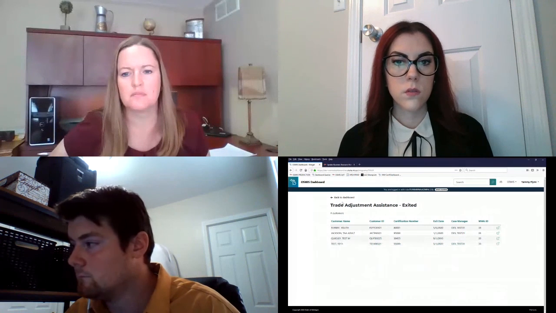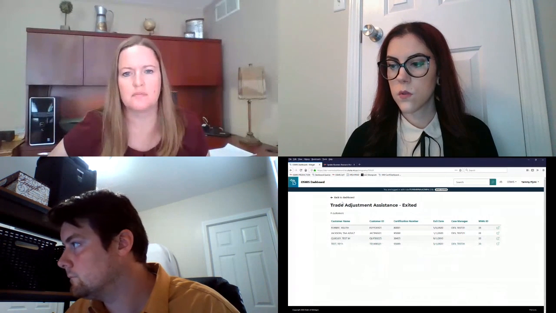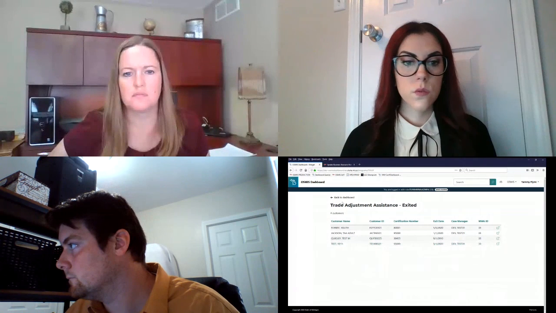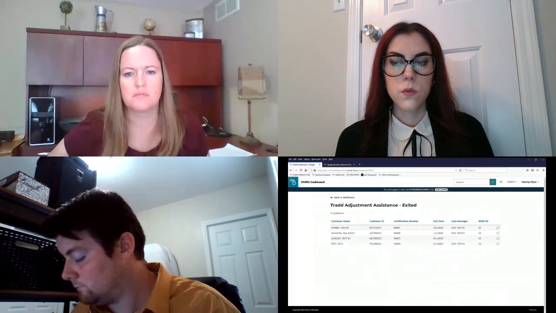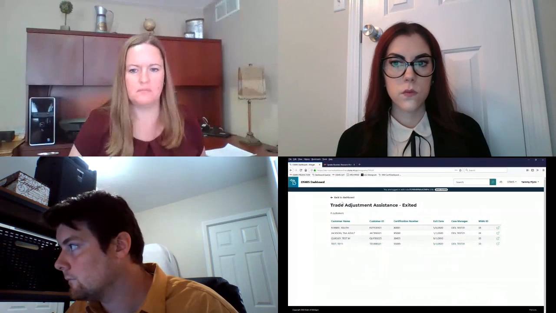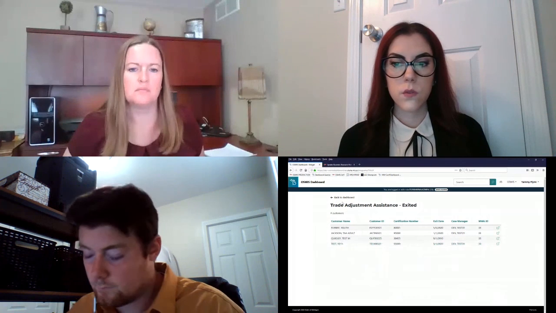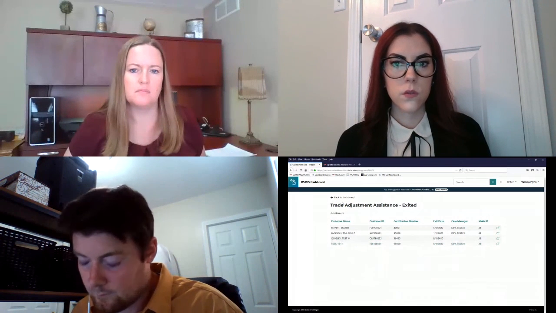So again, with exited and terminated widgets, the actual definition of what an exit means is written in the information guide and on the recording. So you may want to take a look at those just so that you're sure you know what it means to be exited and what the date means, because the dates are very important.